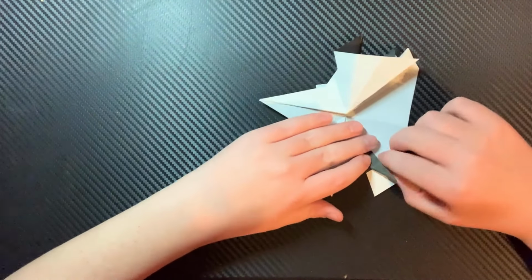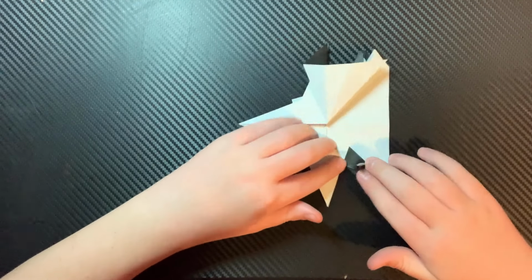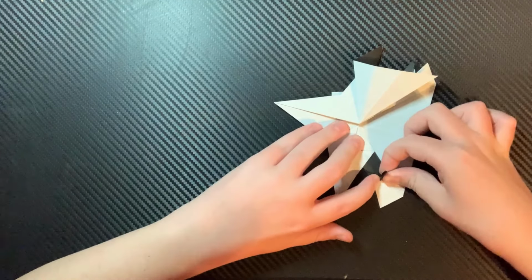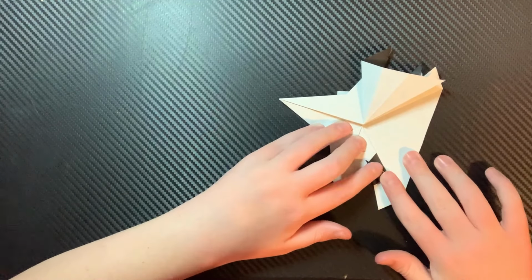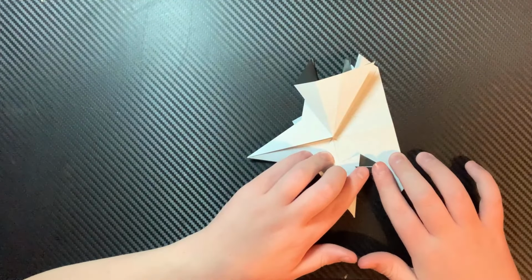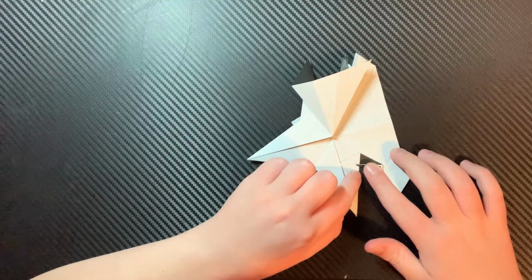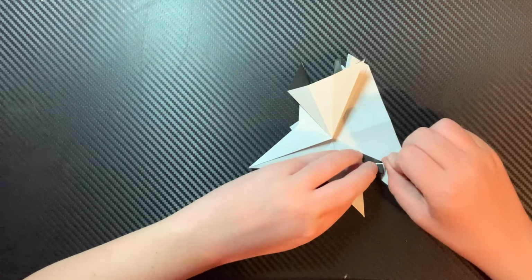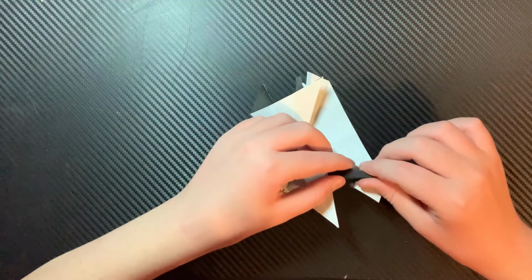So, now you're going to make a crease. This is a little bit tricky. But you want to make a crease going from there. Actually, no, from behind it to probably, so like from right here, that point right there, to, let's say, you just want it to point halfway in between the fuselage line and that crease right there. So, you have that now. You can inside reverse fold that.